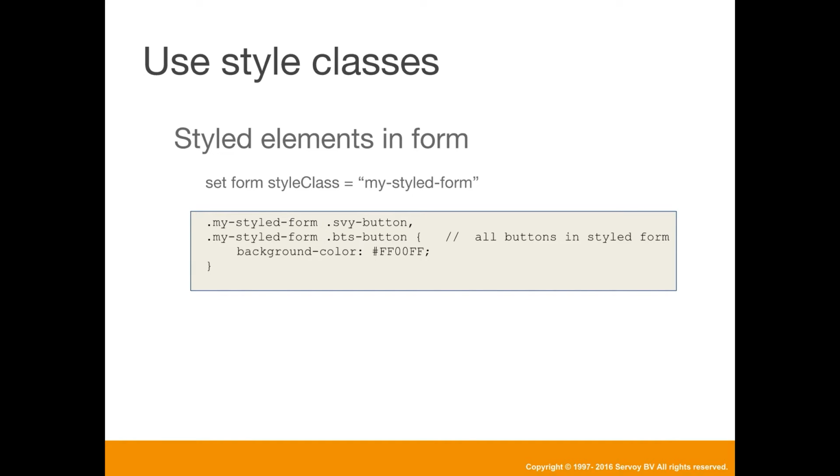You can also embed style classes in a form, so you can create a style class for a form, and then you can style all of the components in that form a certain way. So if you apply a style class to a form, then you don't have to do any more work attaching styles to individual components. So that's a nice cascading effect that you get. And this actually uses that combinator I was talking about a few slides back, where you look at the selector there for the styled form, and then it says, well, within this form, an element with this selector gets the style, like SVY button.